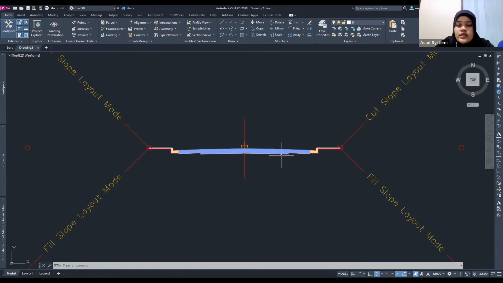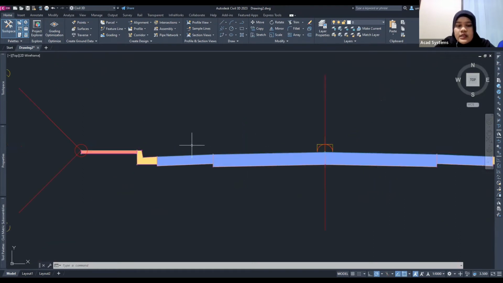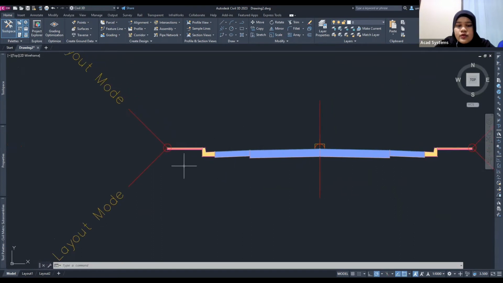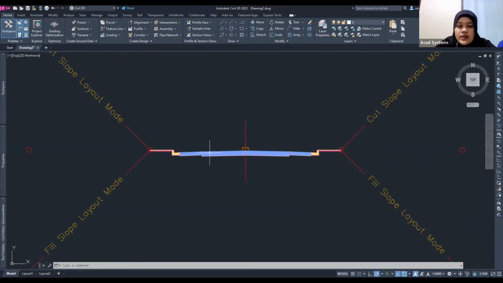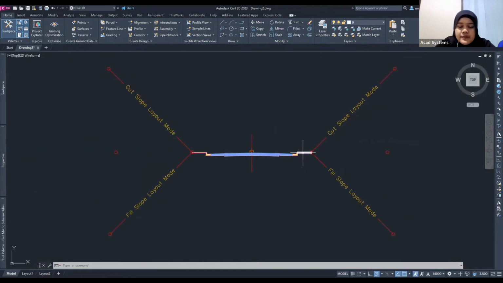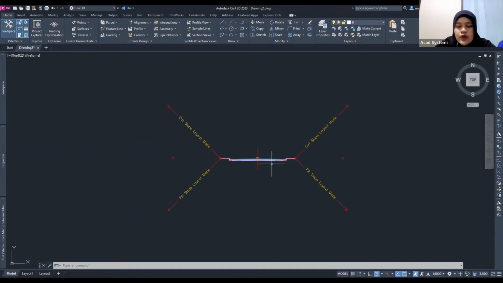So this is why Civil 3D does not create both sides automatically, because we can do the other side to our own specification. For example, if I don't want the sidewalk on the left side, we can do that by inserting the elements one by one. Okay, so now I'm okay with this assembly. Next, I'm going to create the corridor.